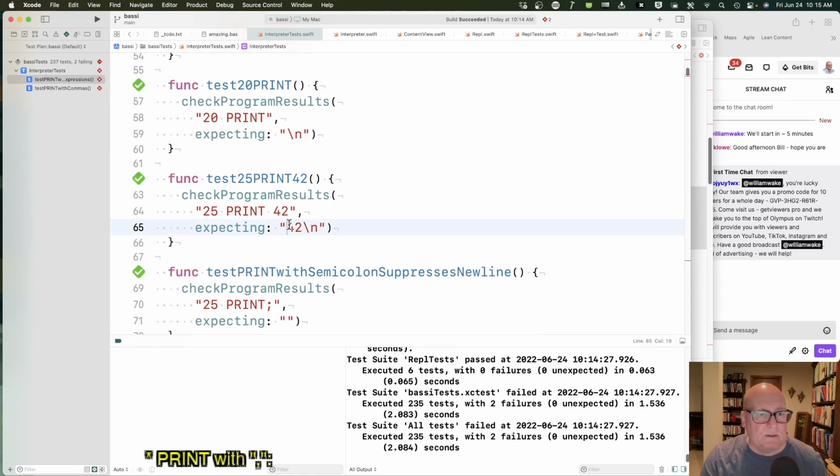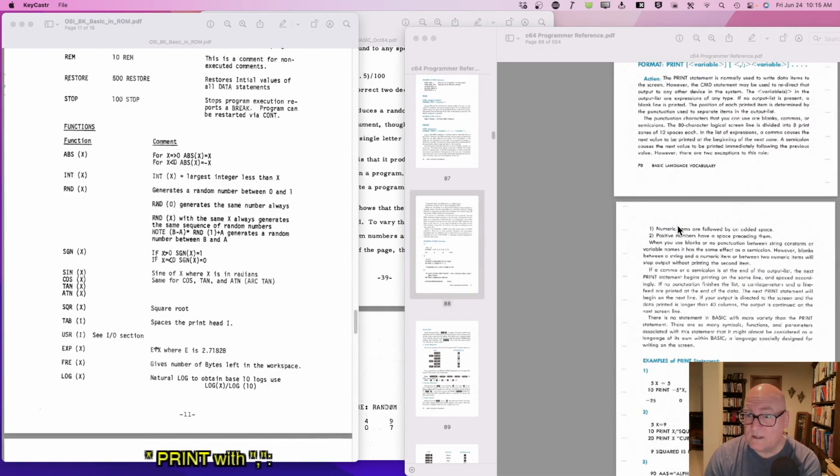Print 42. Oh, this is interesting. Yeah, this is tough. I think that one may be wrong. At least the Commodore 64 version said numbers always are followed by a space. Positive numbers have a space between them.